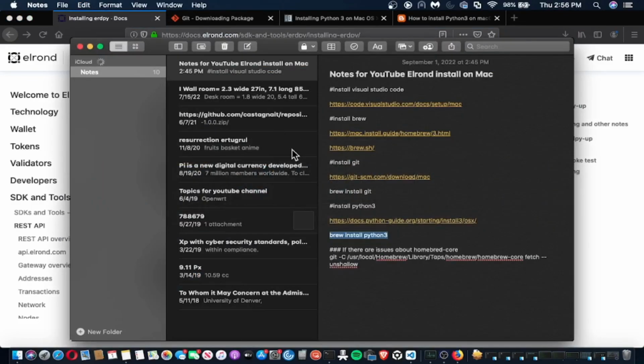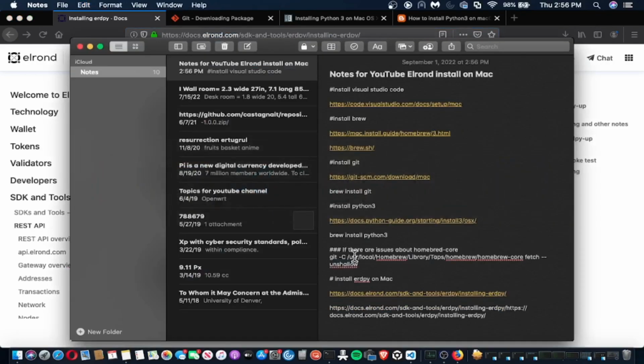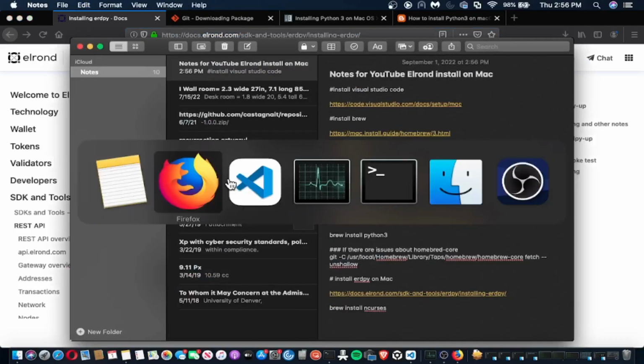Now we can actually try and install erdpy. That command.